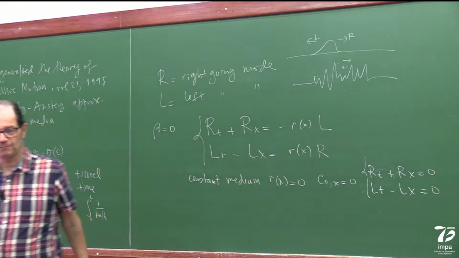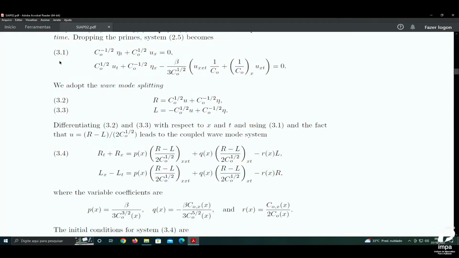Okay? Another thing. Now look at that equation up there, 3.4, and make r equal to 0, right? Which means you have a flat bottom. You don't have a reflectivity. Make r equal to 0. c0 is going to be a constant. Okay? So in P and Q, c0 is a constant. So Q is equal to 0, but P is not equal to 0. Therefore, in that case, P is order beta. So if beta is small, make in your heads beta equal to epsilon.